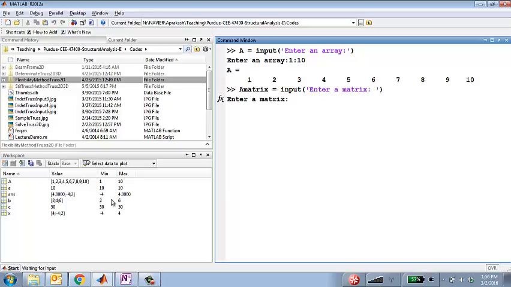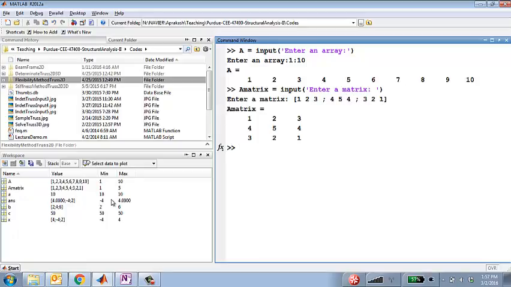And if I enter that with the same matrix that I used before, then the chances of overwriting this mistakenly are much lesser. Okay, so these are some... This is a simple input command.